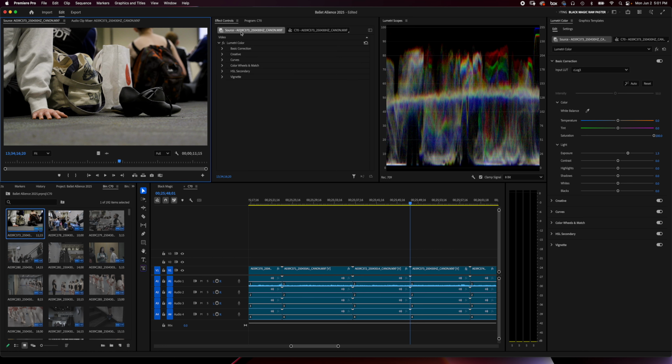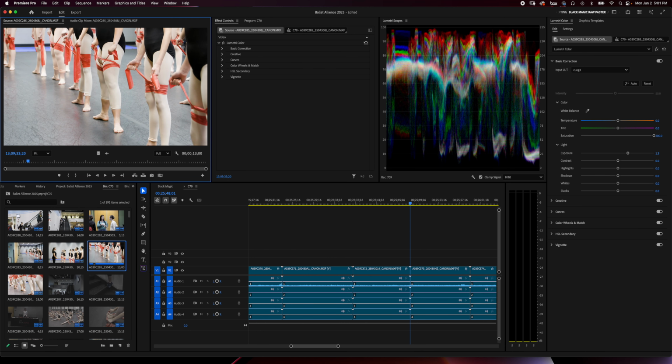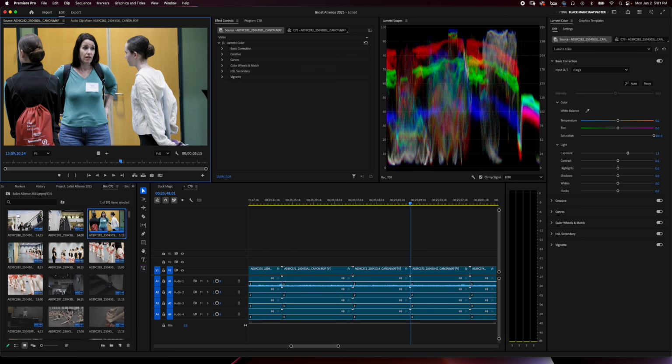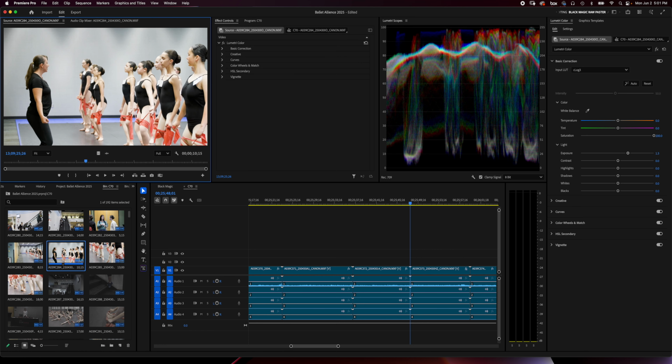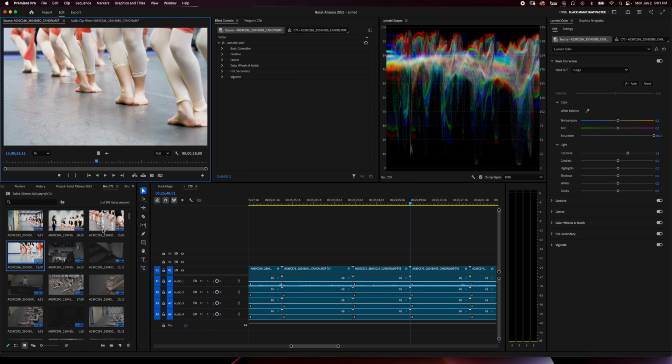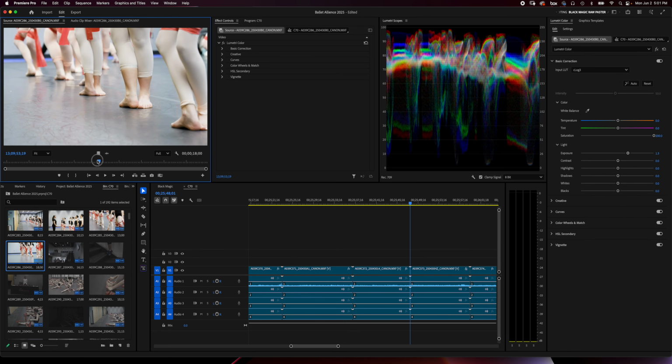So I'm going to open this one that I just did. It's the same thing, Lumetri Color. I'm going to copy it. Again, we're in the effects control panel on the source effects for that clip, and I'm going to paste it. Let's just do this. Watch this. Instantly on all these clips. And delete that much, like that. And so it's on all these clips, and I can dial this in and get these colors looking really nice very quickly.